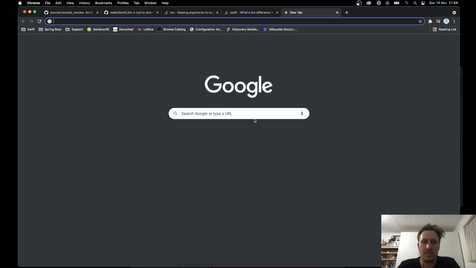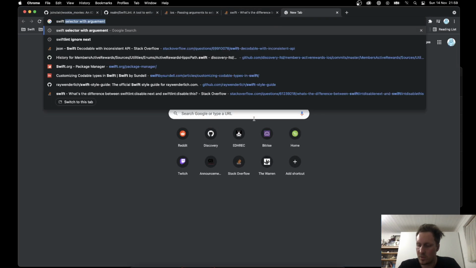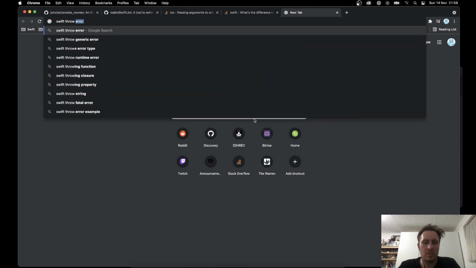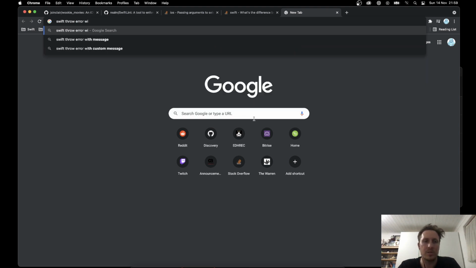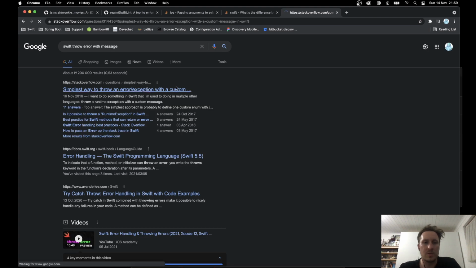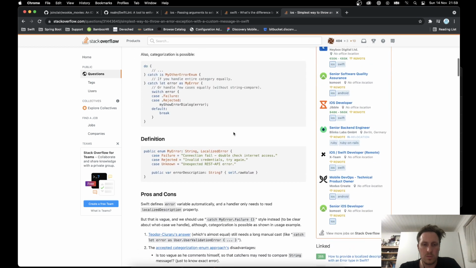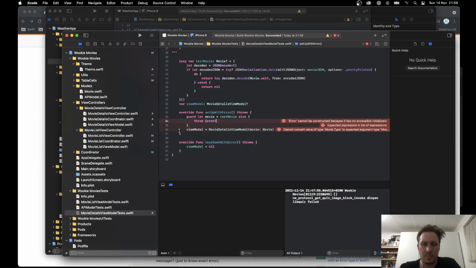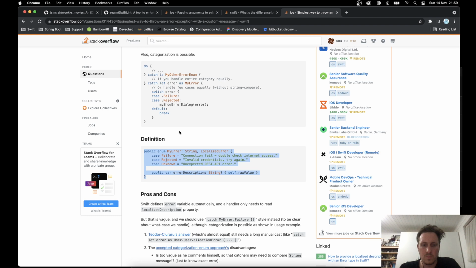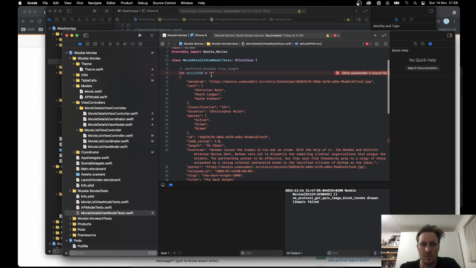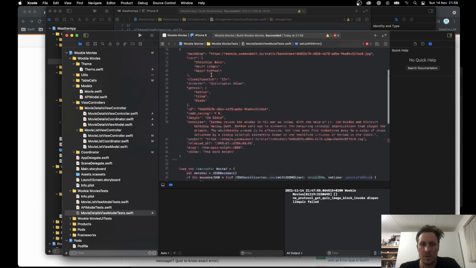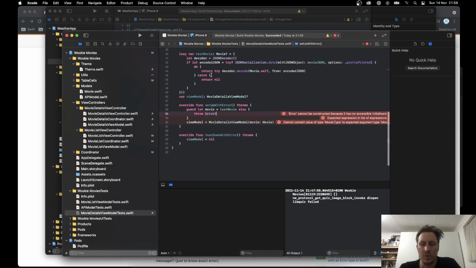Okay, I haven't done custom errors much. Swift throw error with message. Just want to throw an error exception with a message. Okay. We do want to throw here.